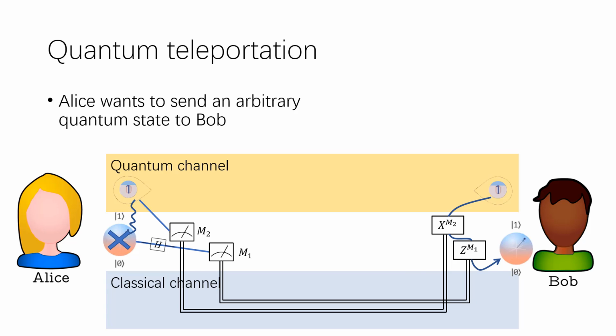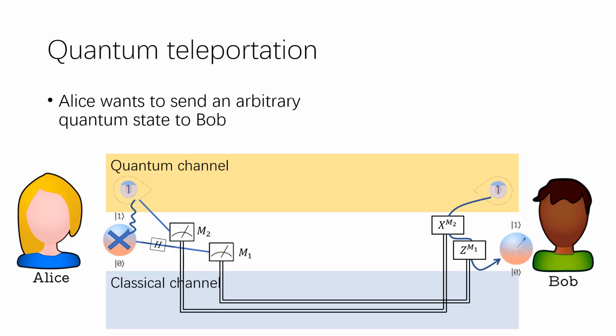Of course, you may say that now the quantum state is encoded in the photon. How can Bob transfer that into his physical qubit in the quantum computer? This is easy because we can use a swap operation that I mentioned last time.